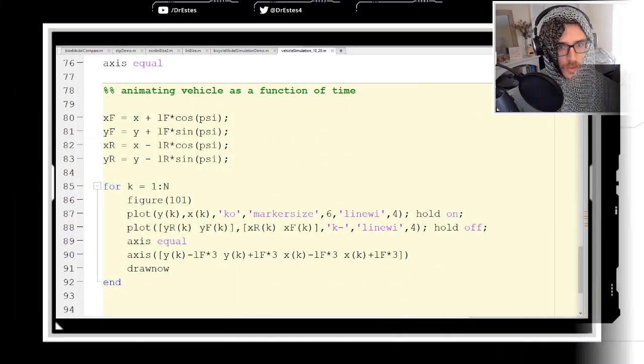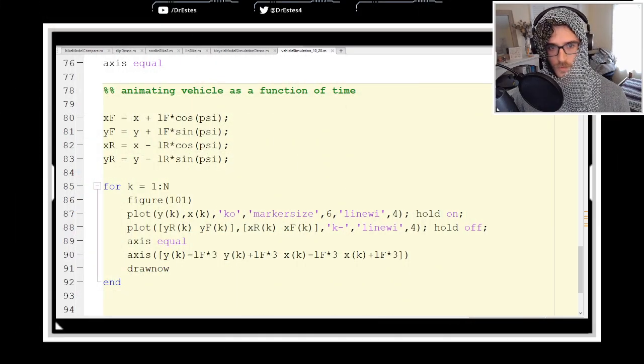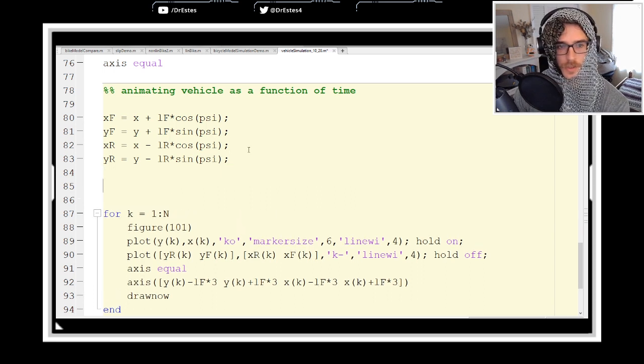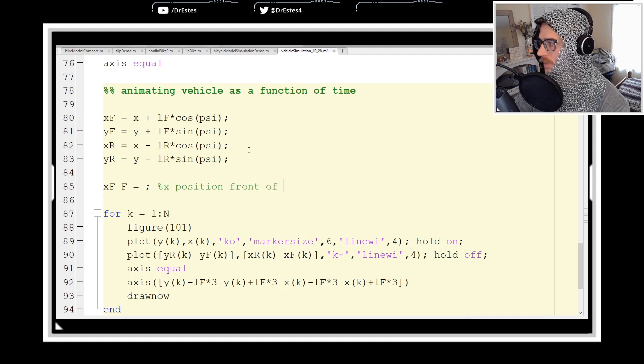All right, let's go back here. Okay, so I need front of front tire, back of front tire. We have to make some variables here. I'll call this XFF, the X position of the front of the front tire.